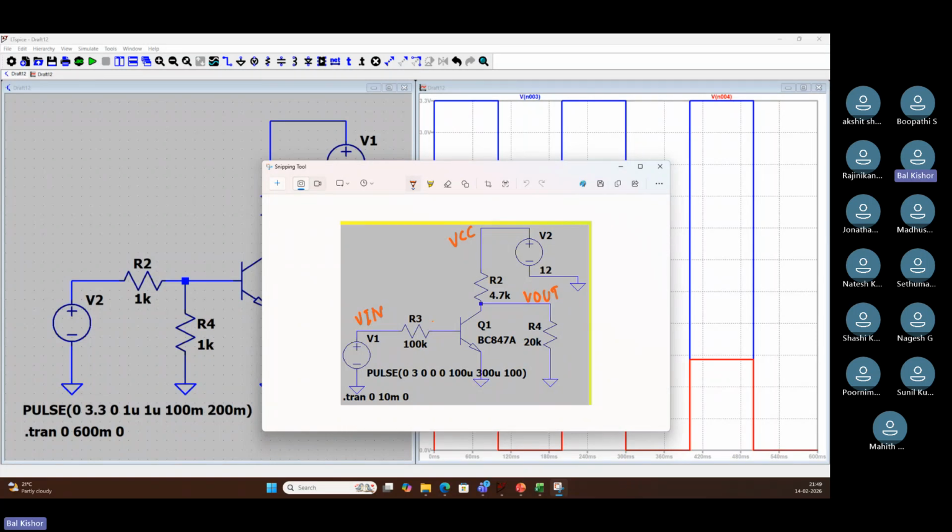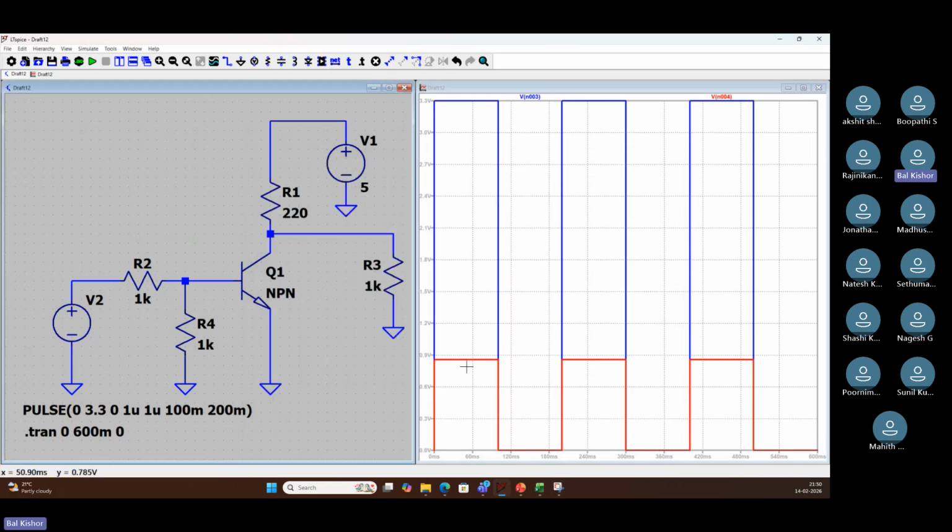Whenever this is high, what will happen? This guy will get shorted, like it will go saturated, right? So at that time V output will be 0 actually. Understood? And whenever this is off, output will be high, right? So whenever this is high, my output will actually be low.